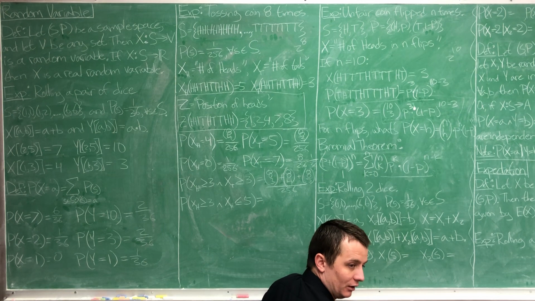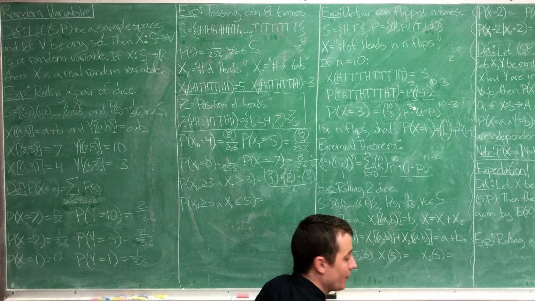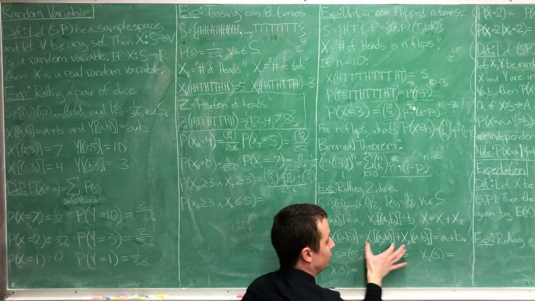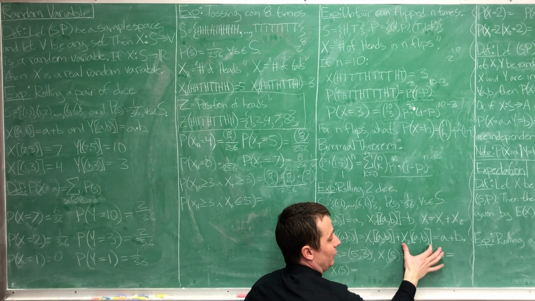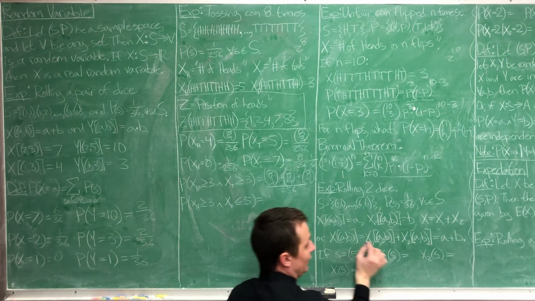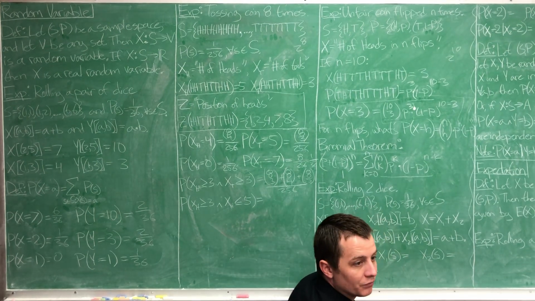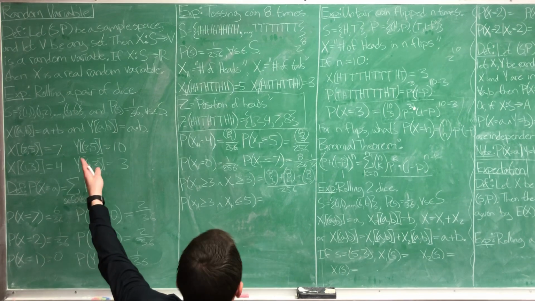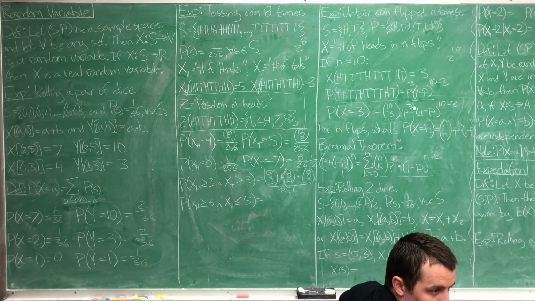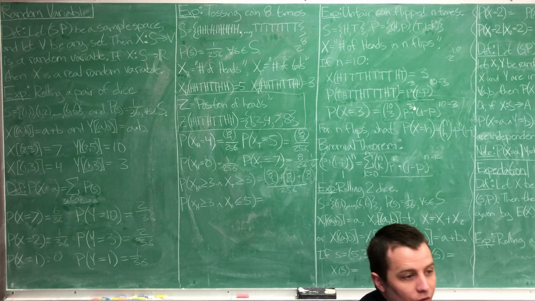Making it very explicit here. What does x1 spit out when you plug in AB? A. Just spits out A. What does x2 spit out when you plug in AB? B. So x of AB is equal to A plus B. It's the exact same random variable we defined over here, just now defining it in terms of two different random variables. Showing you that you can combine random variables to give you a random variable.